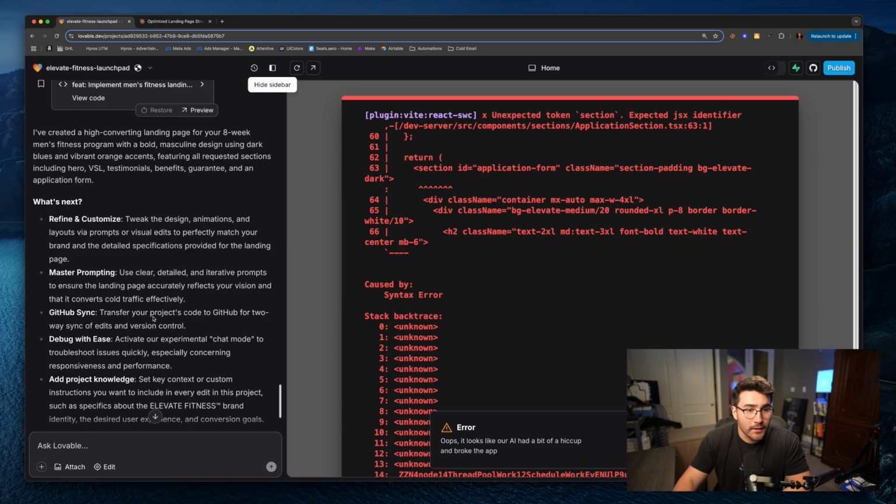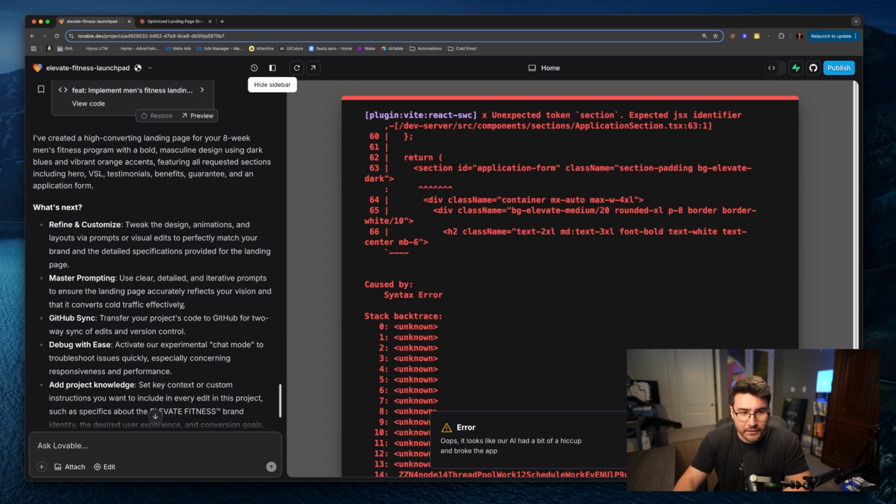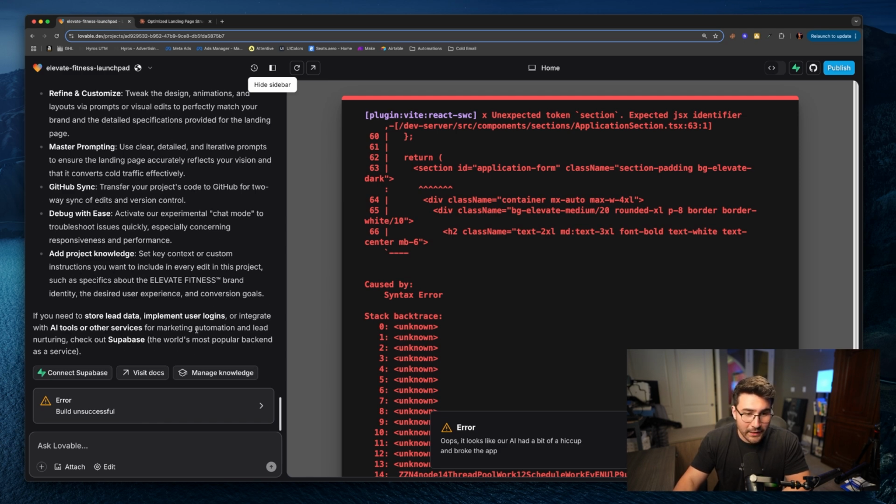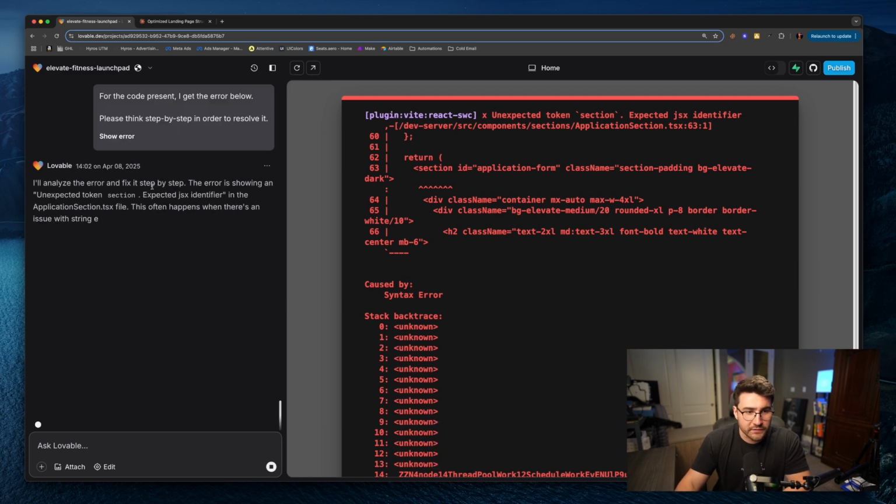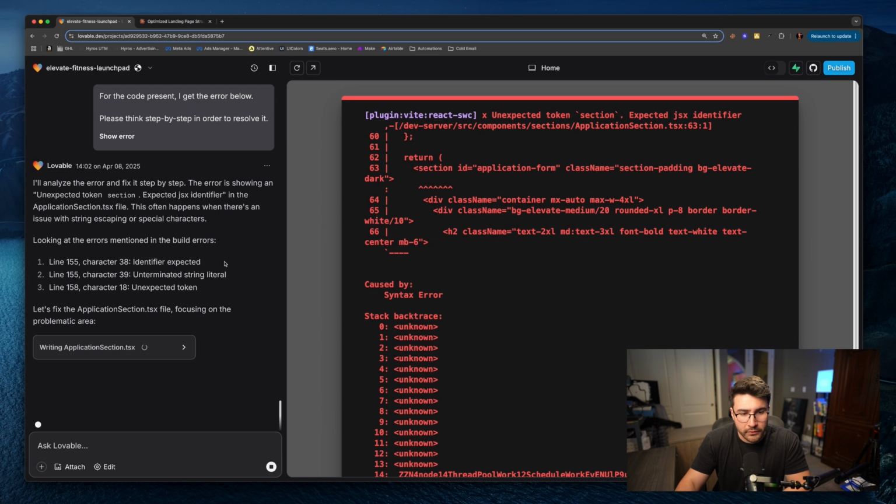Okay, this is interesting. So it coded everything, but there's an error. This is the really good thing about Lovable. It will run into errors. All you gotta do is press that try to fix it for me. See, it finds all of the errors and where they're at, exactly in the code that it's having that error, and it will fix it. So it's gonna analyze it and work on fixing it.